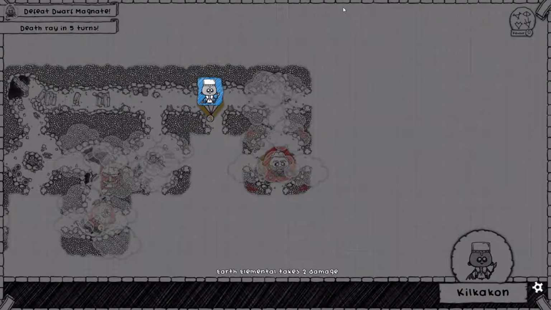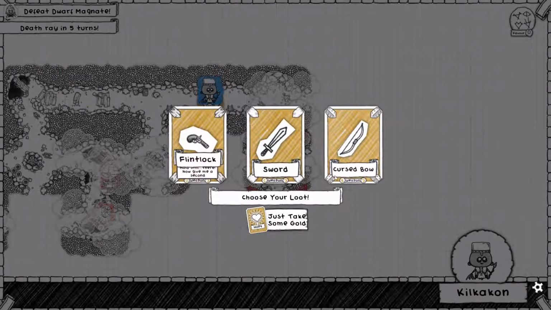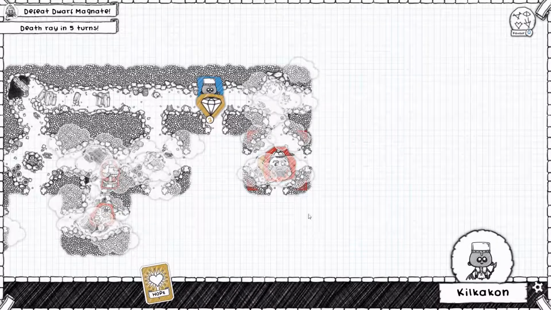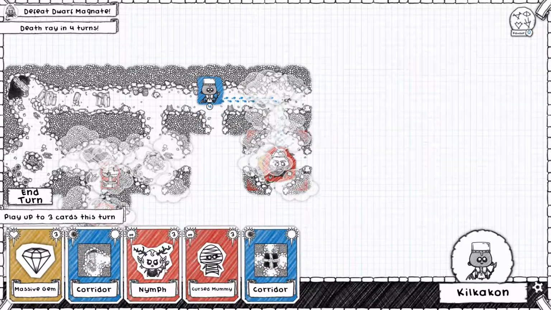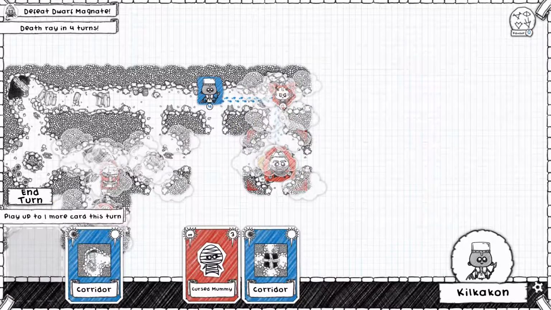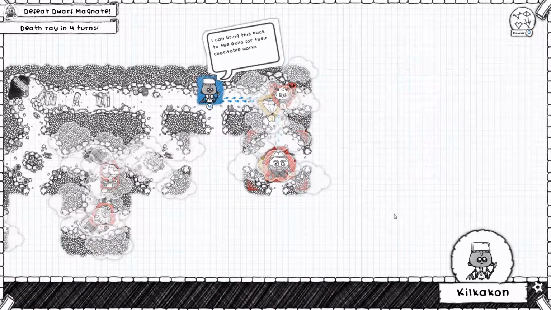Excellent. What do you give me? A flint. Those are all weapons. I like my ocean staff. Alright, Magnate. Tertiary subsystems coming online. Well, one last enemy before the boss.